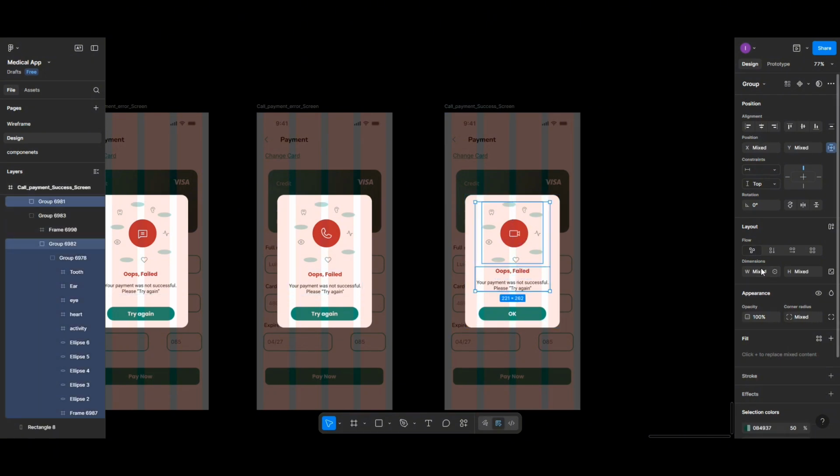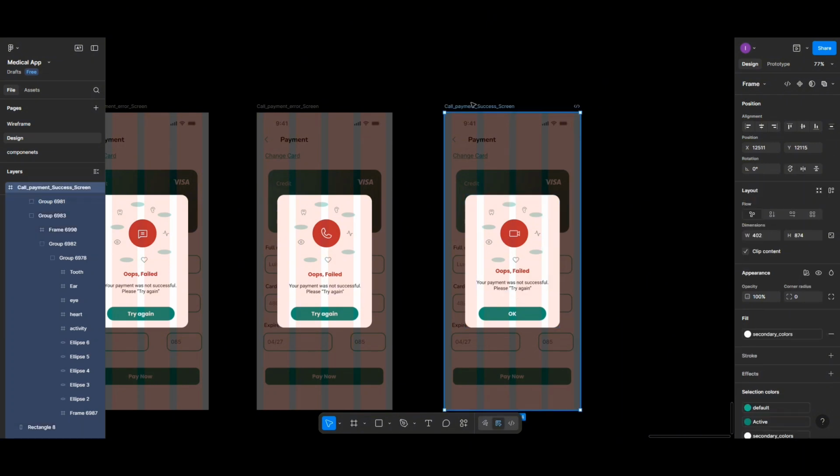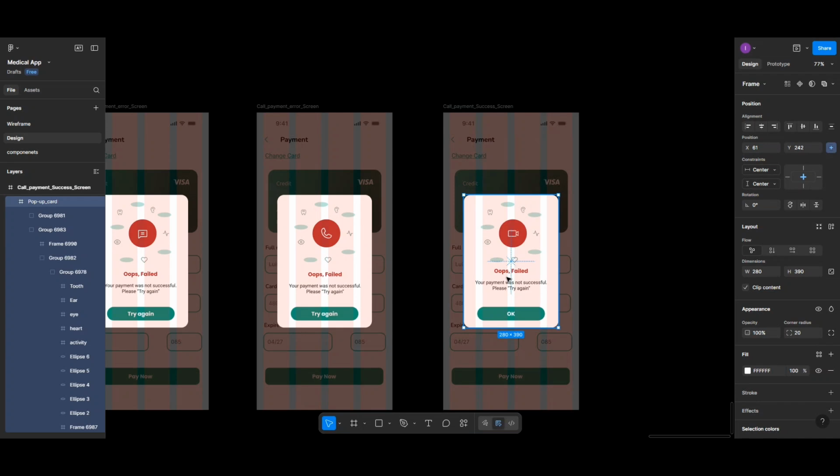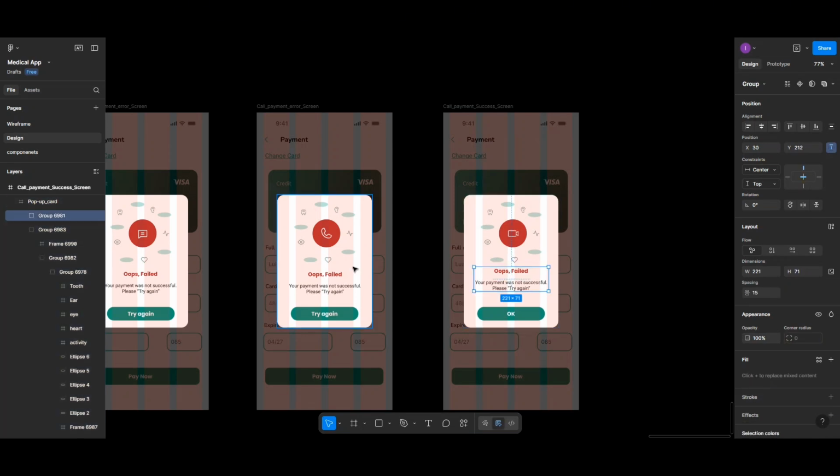All right, select the two and distribute the vertical spacing and make sure it's inside the frame, so you can check that to see. All right, it's there, but the spacing should be maintained.